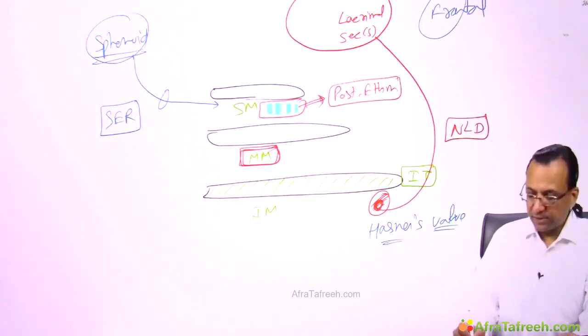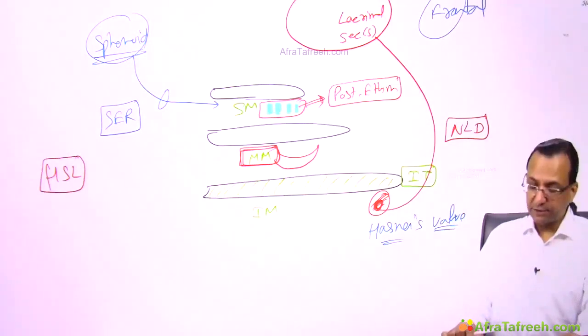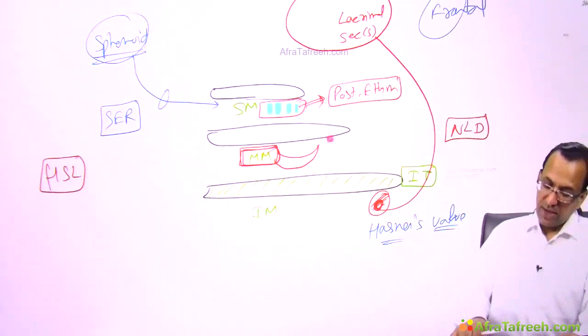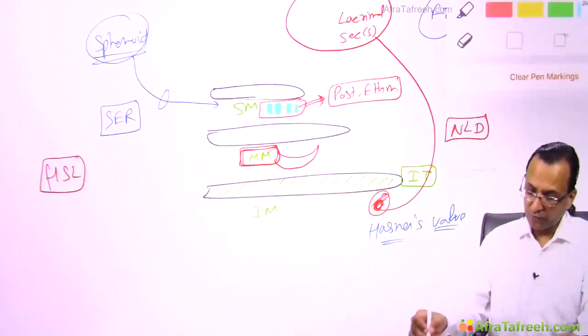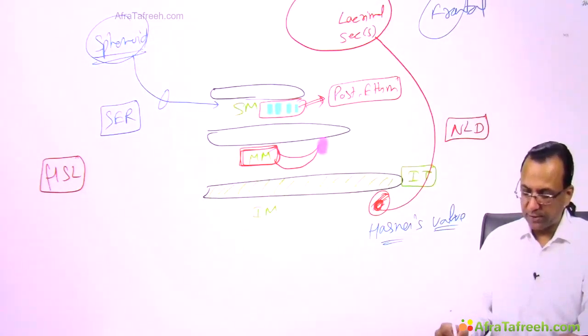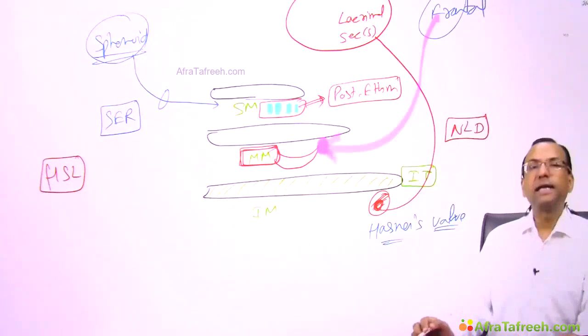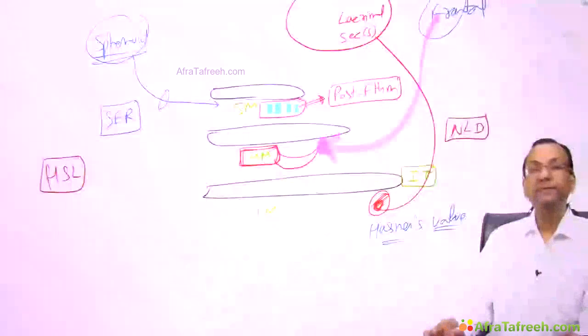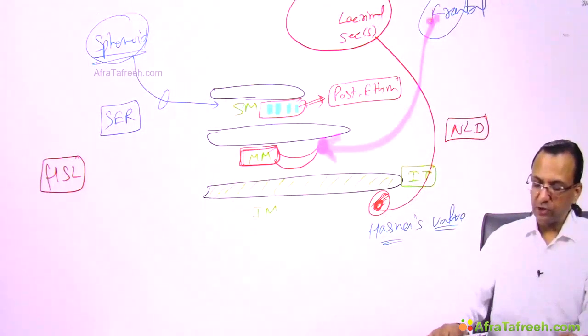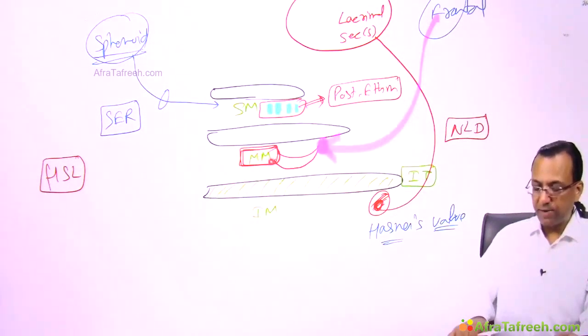What is there? There is a hiatus semilunaris in the middle meatus. Then what is opening at the front is the frontal sinus itself. So at the front there is the opening of the frontal sinus. Yes, you're telling that the frontal sinus is opening at the front of the hiatus semilunaris in the middle meatus.